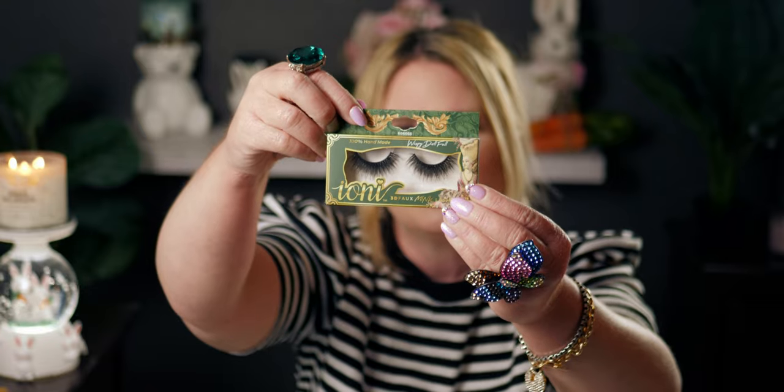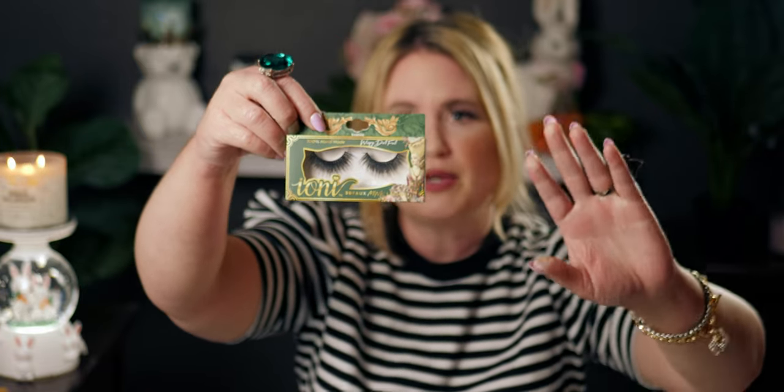I got another set of lashes — these are Pastel Princess. I love that because my name Sarah means princess in Hebrew! Growing up there were so many Sarahs, especially in the 80s — at least one Sarah in every class. But now I really love my name, especially knowing it means princess.